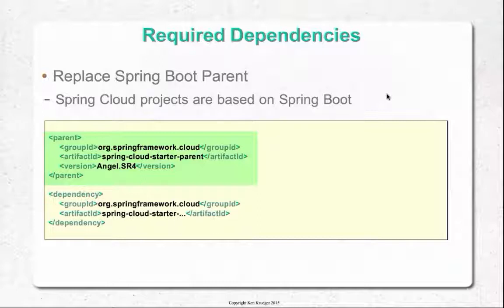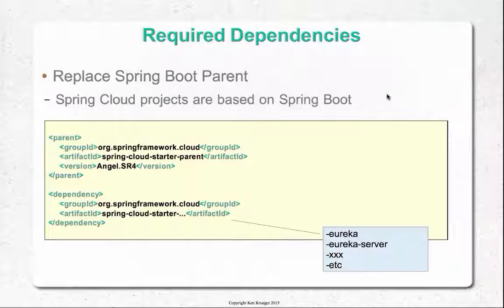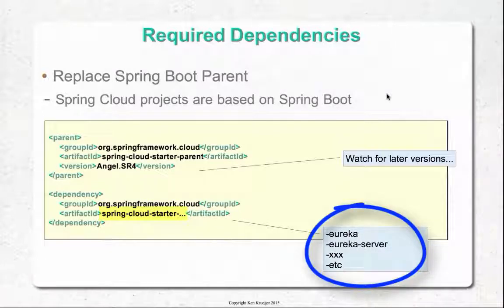So what you see here is an excerpt of a POM file that is representative of what we will see in most of the modules in this course. The parent is specified here. In fact, if you take a regular Spring Boot project, change the word boot to cloud, adjust the version, you will have adjusted the boot project into a cloud project. Next, in the dependencies section, you'll typically have to add the relevant dependency for what you are trying to bring in. The group ID is always org.springframework.cloud, and the artifact is always spring-cloud something.